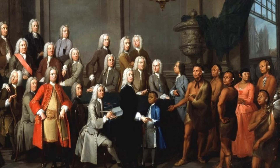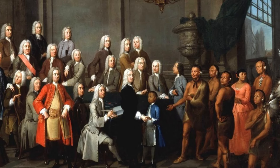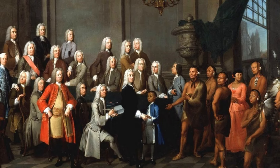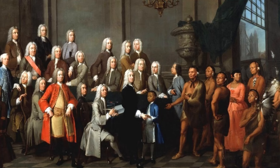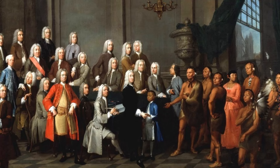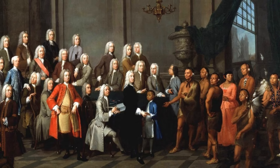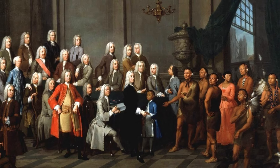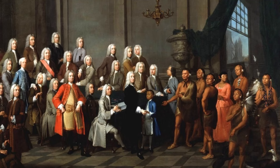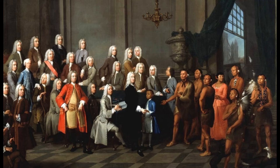In 1732 Oglethorpe with 130 colonists sailed for Charleston, and after a short stay started south and founded Savannah in 1733. The colony was not settled entirely by released English debtors. To it in time came people from New England and the distressed of many lands, including Italians, Germans, and Scottish Highlanders. Oglethorpe's company controlled Georgia for 20 years, but the colonists chafed under its rule, so that the company finally disbanded and gave the province back to the king in 1752. Under the proprietors the people were required to manufacture silk, plant vineyards, and produce oil.